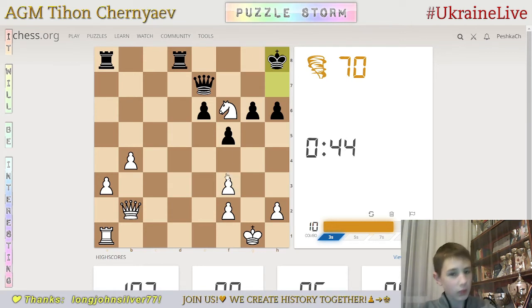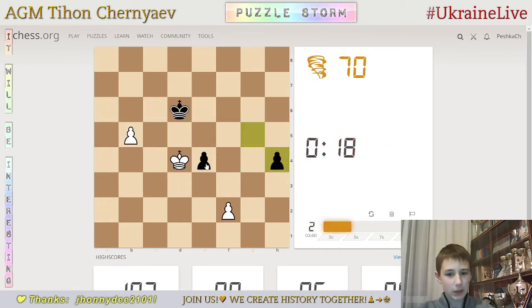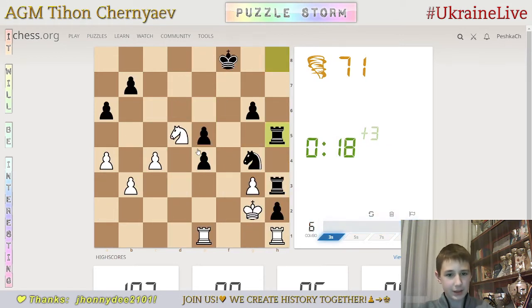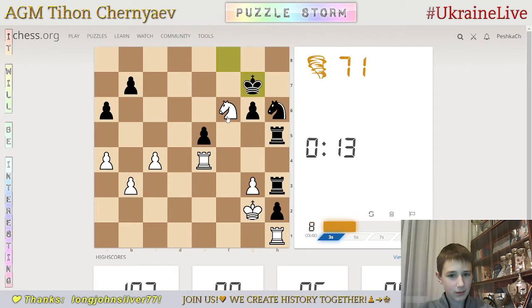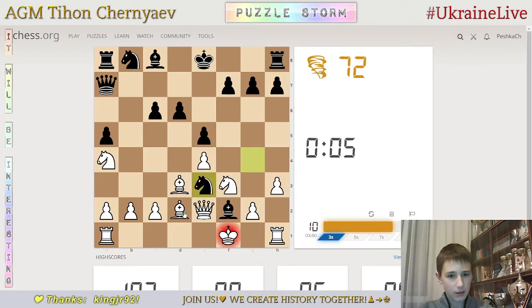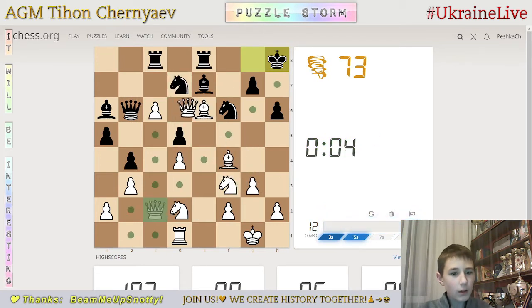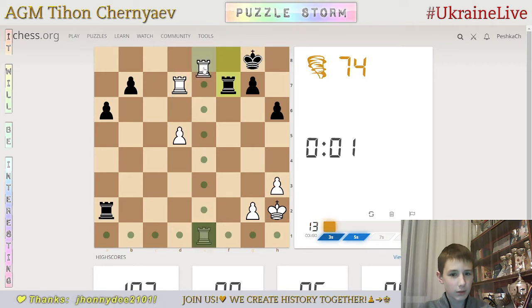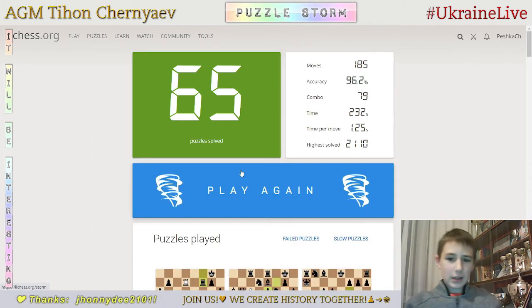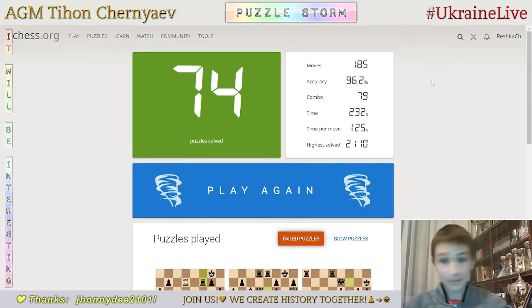I didn't see the way to win. I just win e5. Okay. Yeah, basically, as you can see, I'll get like 73, maybe a bit more, maybe a bit less. Oh, 74. A bit more. Oh well, that wasn't so bad. But 8 failed compared to the one where I got 95 is quite bad.